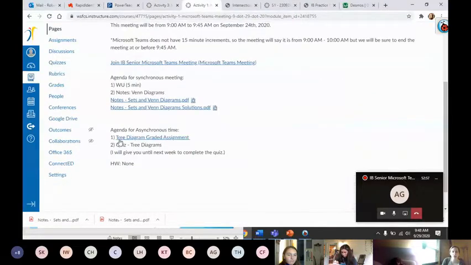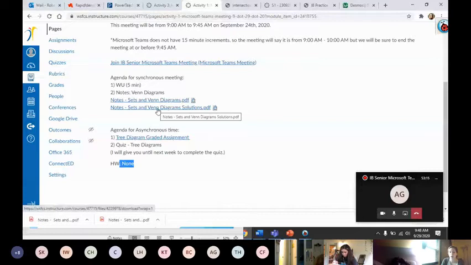We are going to just do the tree diagram graded assignment from last time. I believe I have it due at the end of the day today. So this needs to be completed today. You have a quiz on tree diagrams, and I'm not giving you any homework today. So add doing the UDOs. The solutions for the UDOs are all here. So if you are really insistent that you want less work, you can just copy down the solutions.